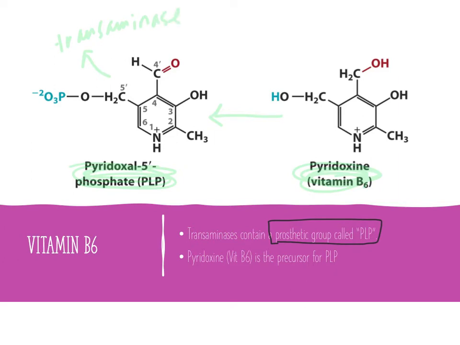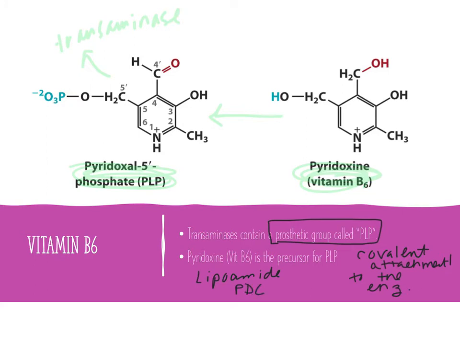And the reason that this is a prosthetic group is because it's covalently attached to the enzyme. And then it helps the enzyme perform the reaction. So without PLP, the enzyme would not be able to perform the transaminase reaction. Other prosthetic groups that you have met before, let's see, lipoamide comes to mind in the PDC.